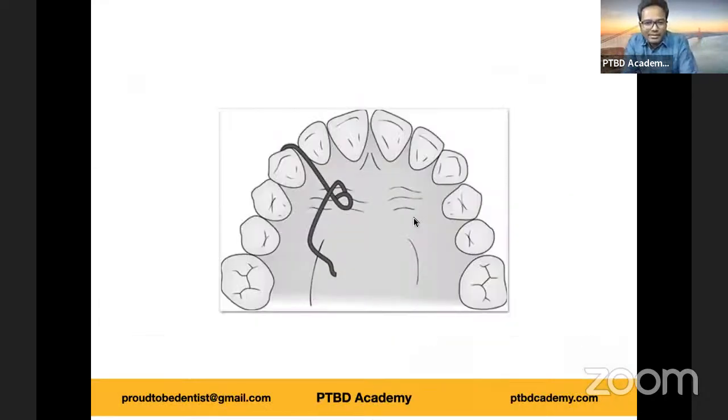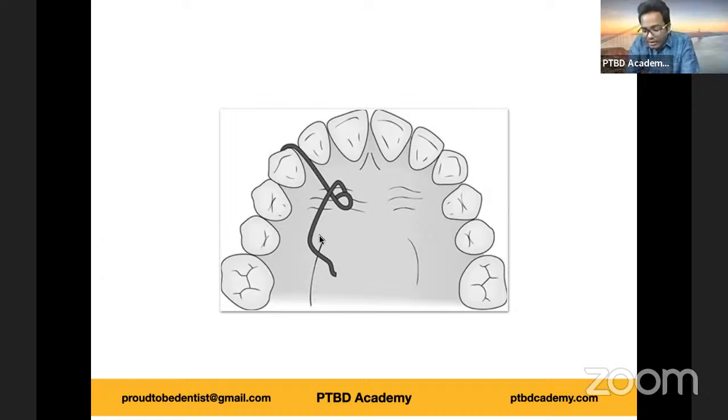Now let's move on to the next illustration. So try identifying this particular spring design or spring configuration. It's used for distal movement of palatally placed canine. As you can see here, it's engaged to the canine from the palatal aspect for distal movement. And the placement of this loop is very important. It should be in line with the long axis of the tooth and should be perpendicular to the direction of the movement, distal in this particular context. So which device or spring configuration are we talking about? Palatal canine retractor. Very good.